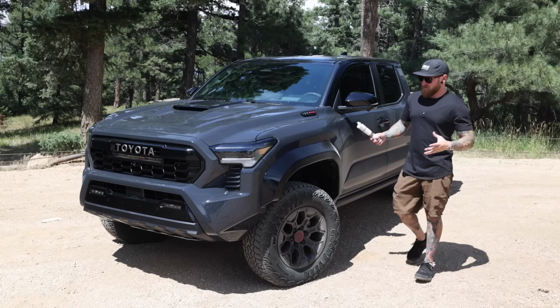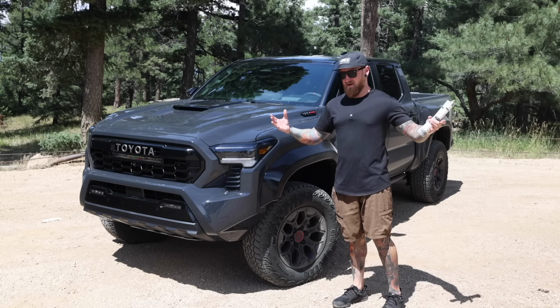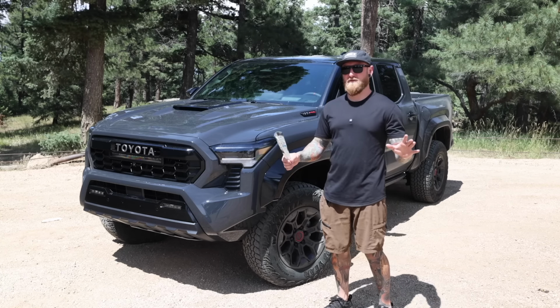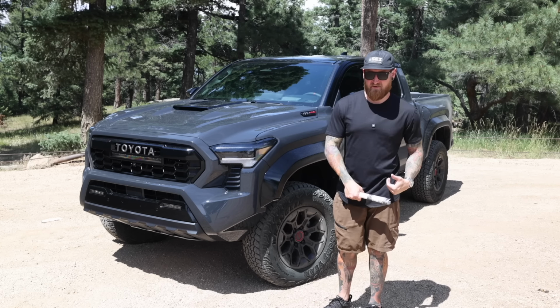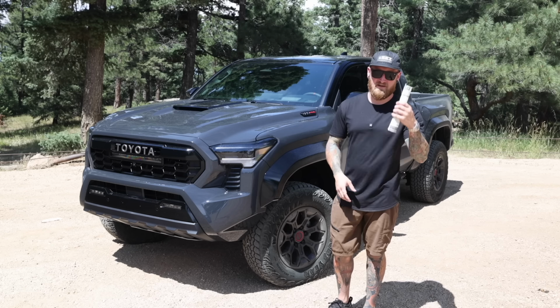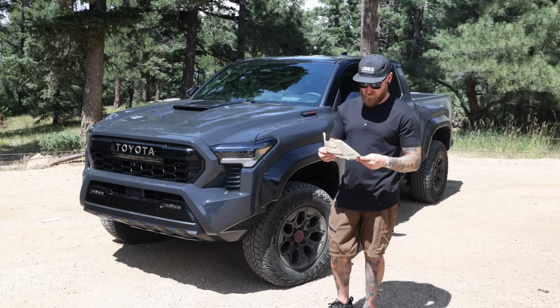So that's a pretty in-depth overview of all of the features that you can expect from a new truck like this. Kind of boring, I know, we're just going over stuff that you guys may have heard before. But I just wanted to get this out of the way in case you have never seen anyone talking about this truck from an actual buyer's perspective. I've said it a few times, but I spent a ton of money on this truck, so let's actually look at this window sticker now and check out how much this thing costs.